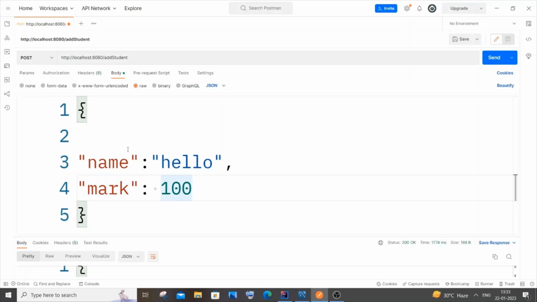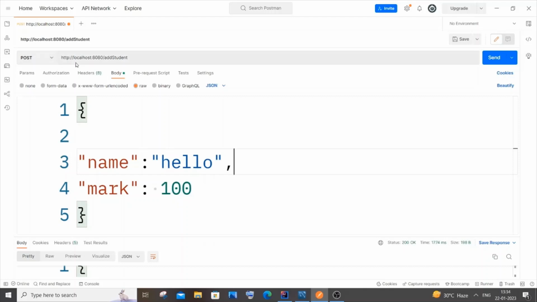So you need to have raw, have name within double quotes, hello within double quotes, mark key within double quotes, and since 100 is of type int, no need for double quotes there. Okay, be careful there as well. After that, here also important thing, you need to have this type as JSON. Okay, you need to change this to JSON. I think it will be text by default. If you put text, it will give an error. So I have it as JSON, another important thing. And I think, yeah, that's it. These are the important things.